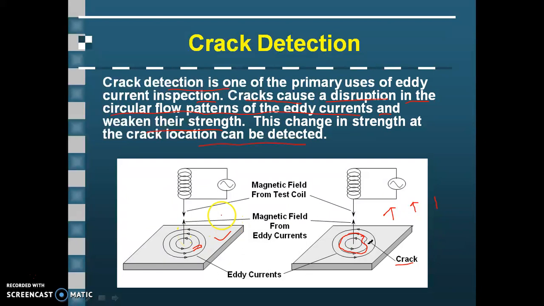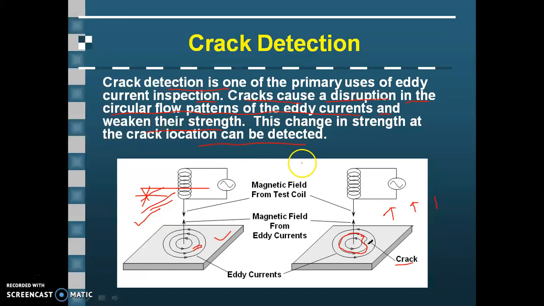By the increment of the impedance value of the coil, we can determine whether a crack is present or not. If a crack is there, the increment of the impedance value of the coil will not be very high. But if there is no crack — that is, if the metallic sheet is crack-free or without any defect — the impedance of the coil will increase by a much greater amount. By proper calibration, from the data of the impedance increment, we can determine whether the metallic sheet is defective or without any crack. This eddy current sensor can be applied for crack detection, which is a very important application.